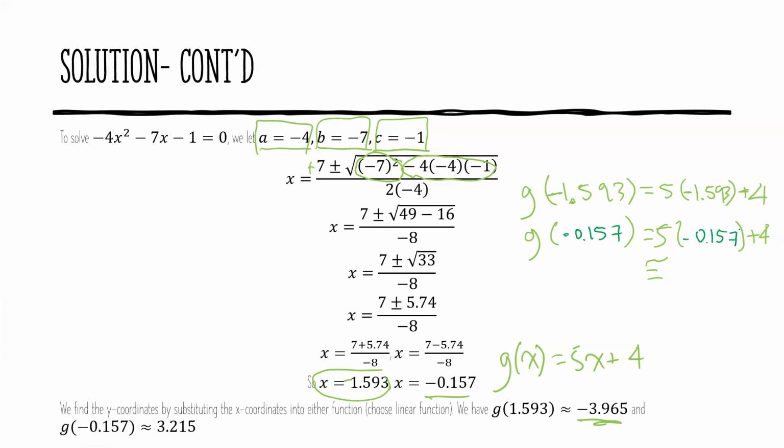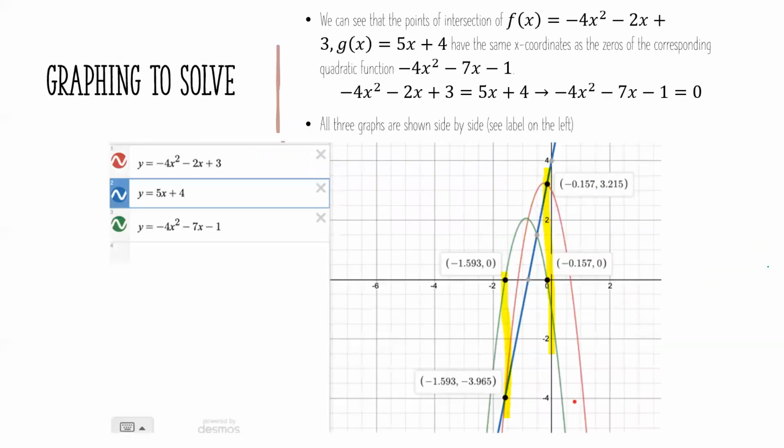And again, let me just do the math here. Let me just make sure I'm on the right track. I will grab a calculator, make sure I'm not making any mistakes. Yes, I end up getting 3.215, and that's correct. Okay, so all we do there is simply take our x coordinates and sub them into our function. It normally doesn't take that long, I promise. Just today I was making a lot of errors there, okay?